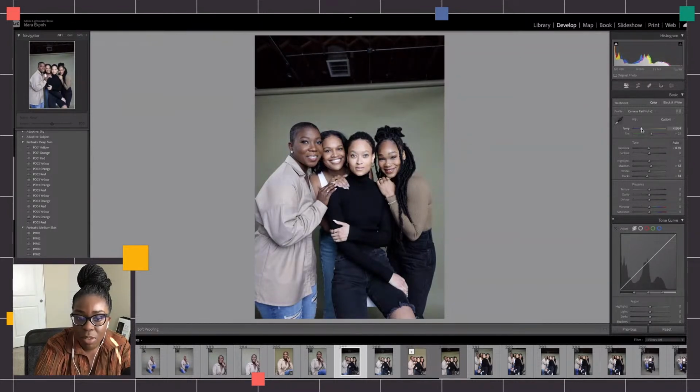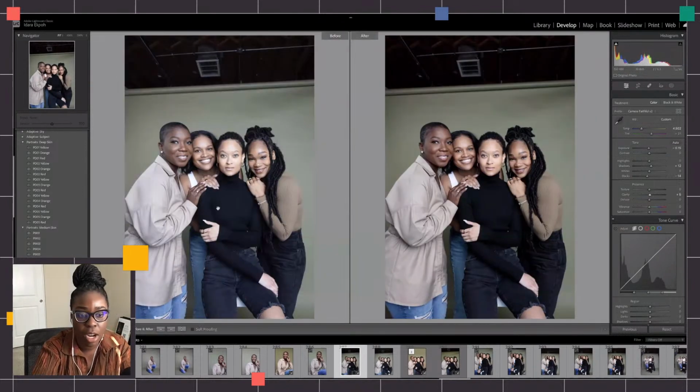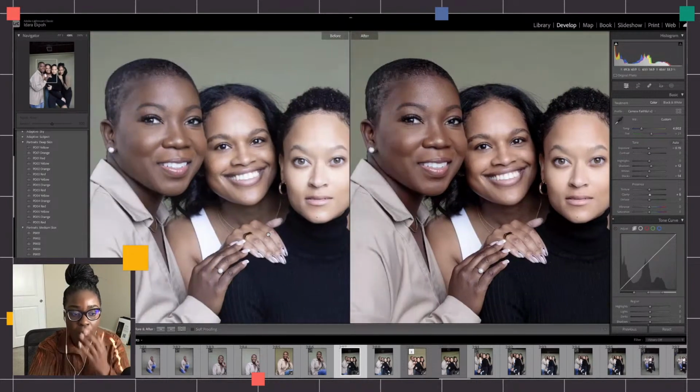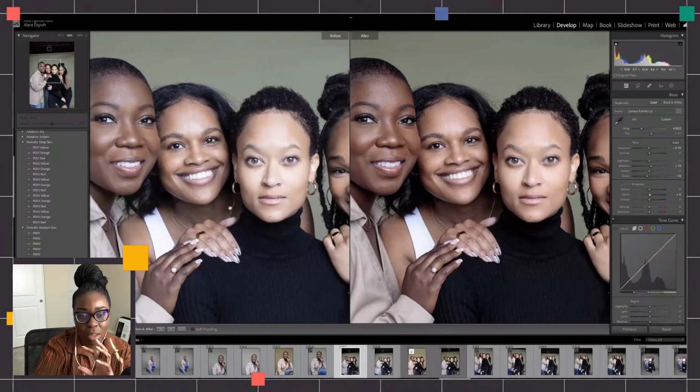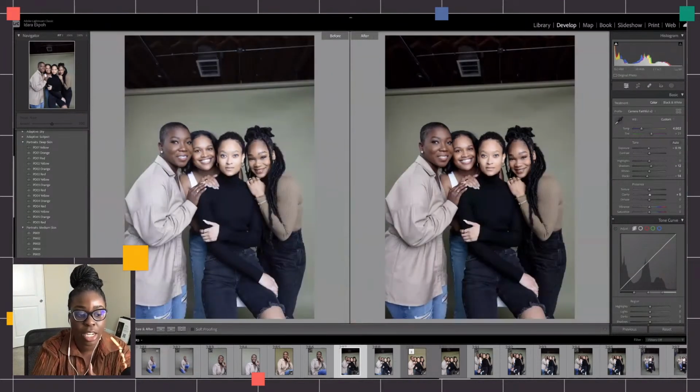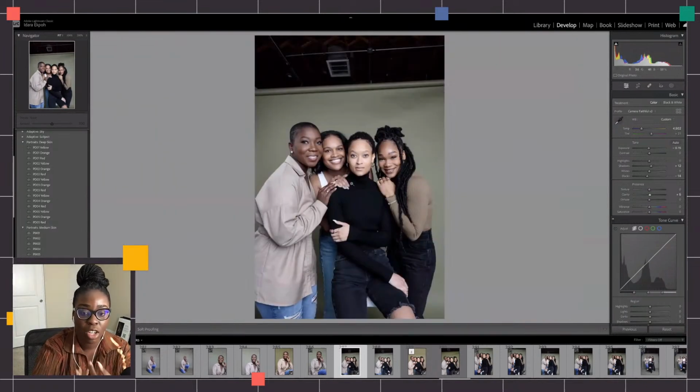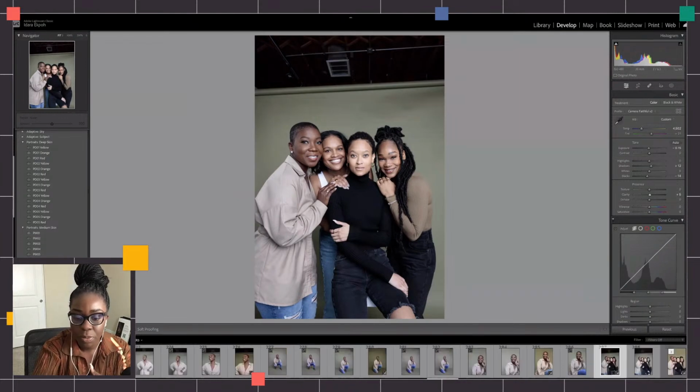I'm going to add a little bit of temperature here to kind of bring in more color into all of their skin, and then my clarity. And then that is the before and after of this portrait. Now, what I would then do, and we'll talk about this tomorrow, is I would go into masking and make some tweaks on each individual person in this portrait to make sure that their skin tone is preserved and they look as natural as they would in life.